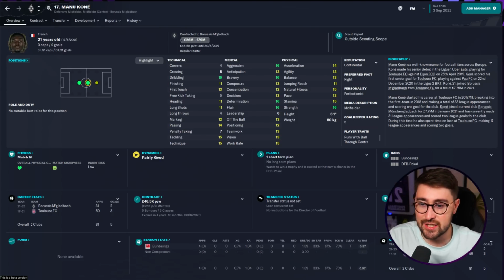I mean, he's got a perfectionist personality, for Christ's sake. He's going to be so good when he gets older. I mean, he's already brilliant at 21 here. He's got player traits such as runs with ball through the centre and runs with ball often. So again, he's a player that wants to get on the ball. So maybe playing him as a Mezzala might be quite interesting.